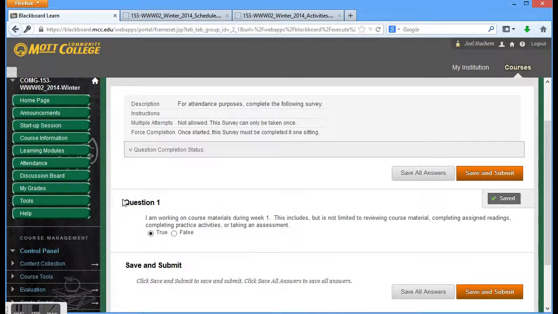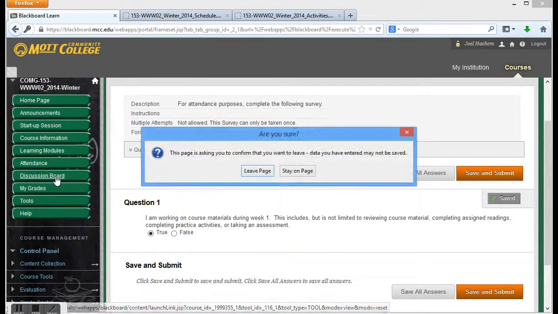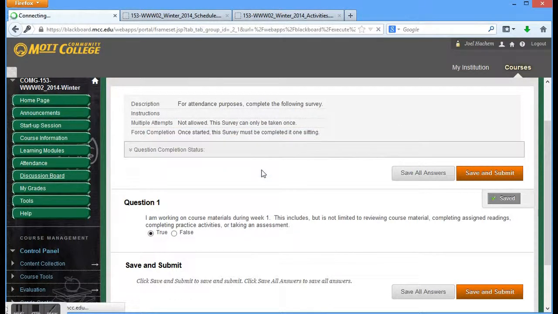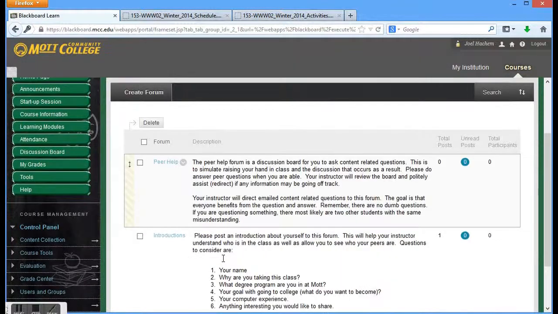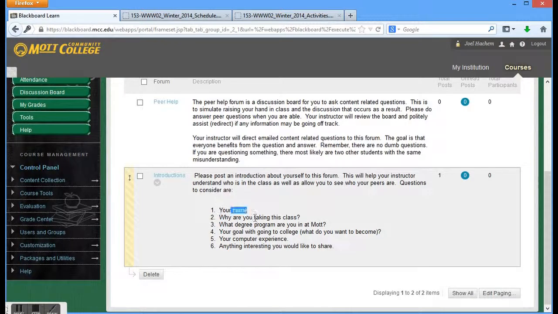Last section I'm going to cover is discussion boards. There's 2 different threads available in the discussion board. Number 1 is an introduction, which I would like you to answer those questions in the introduction link, and to tell me a little bit about you, what you are going for, what you're doing at MOD, and so forth. I did also create one for myself. You'll find more information about me in there.